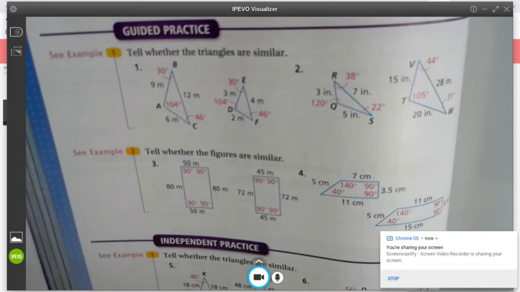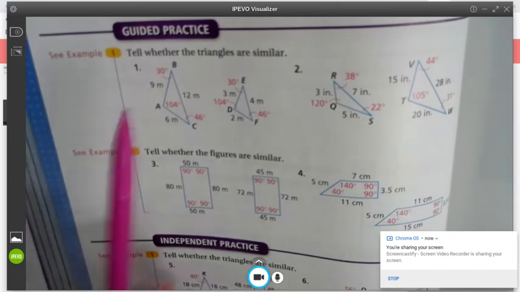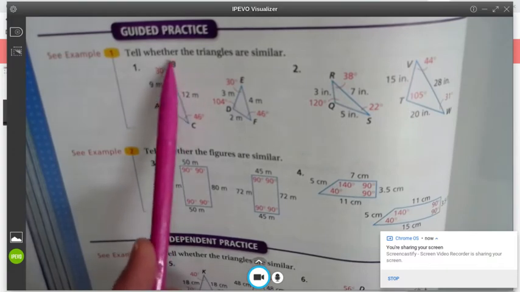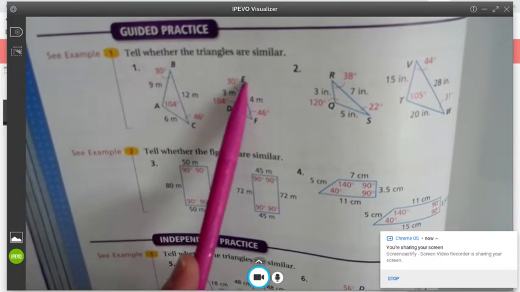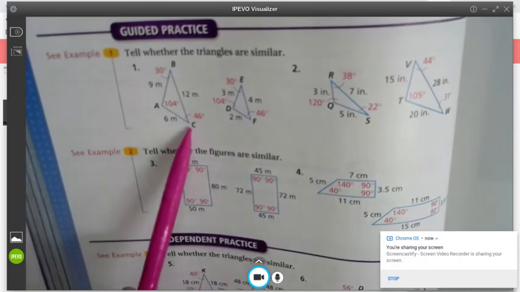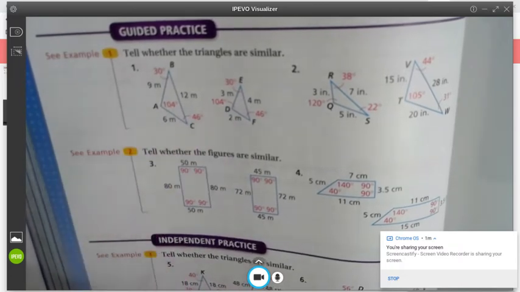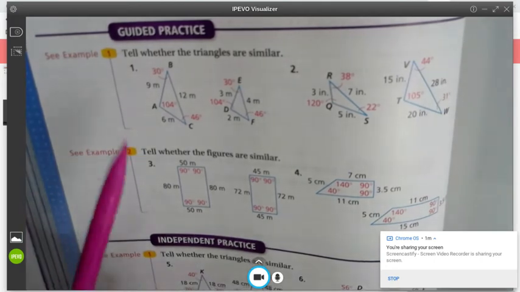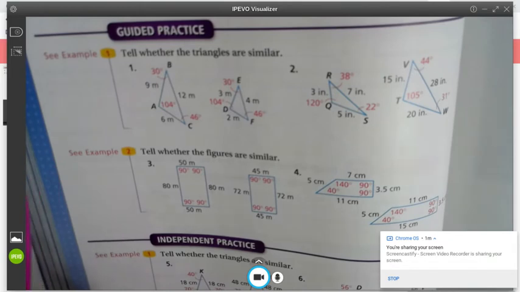So let's just start with the angles first because they're really easy. So this angle B corresponds with E, and yep, they are the same. So is F and C and A and D. So right away I can tell you, yep, the angles are the same. That's the first step of finding if they are similar.